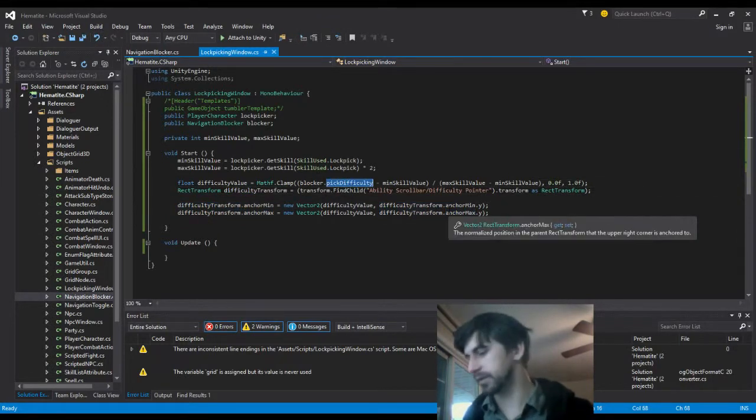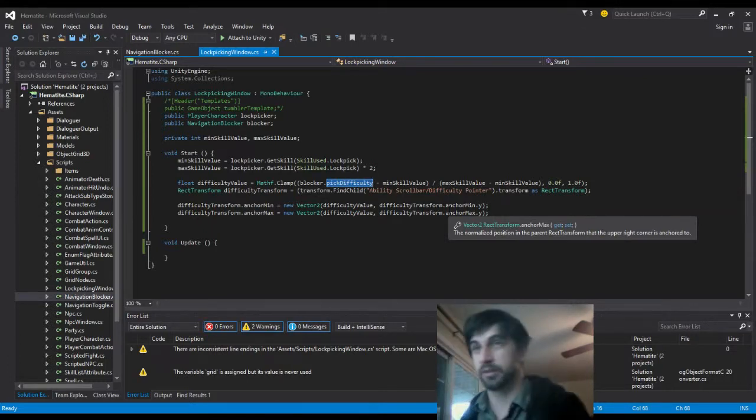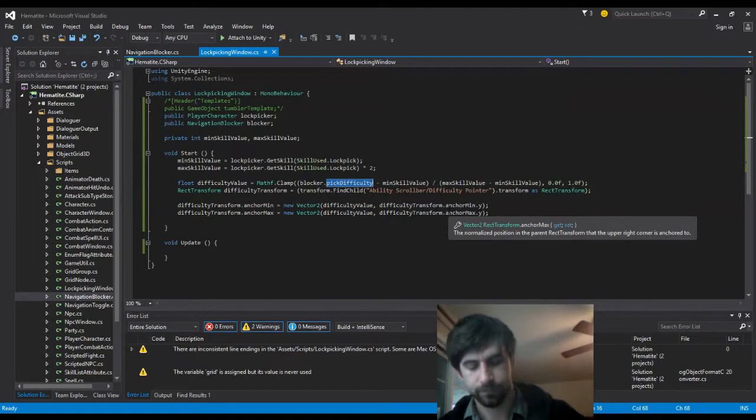Okay, the pick difficulty is 10. I'm just gonna do some pencil and paperwork here using this lovely Department of Commerce piece of mail that I got. Okay, so 10 minus, our minimum skill value is going to be 6, so that gives us 4. And then we're going to take 4 and divide it by the, ooh, no, that should be fine. 4 over 6.